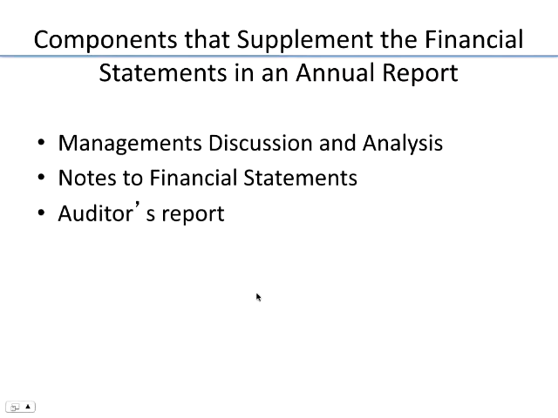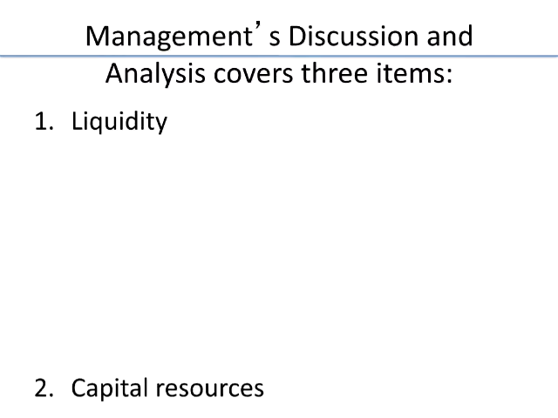Okay, so in addition to the income statement, the balance sheet, and the cash flow statements, there are some reports that need to be included in the overall annual report. Here are the three: management discussion analysis, notes to financial statement, and the auditor's report. These are written in combination with the accountants, the auditors of the company, the management of the company, and the board of directors. Let's take these in step.